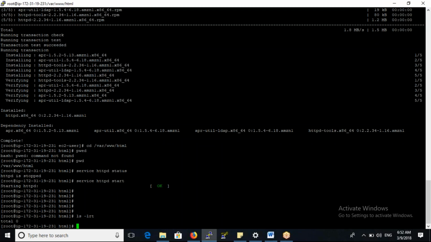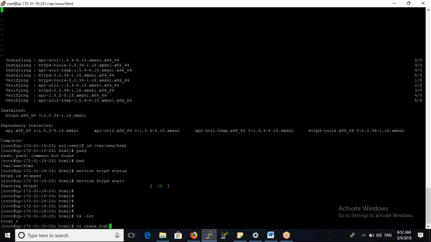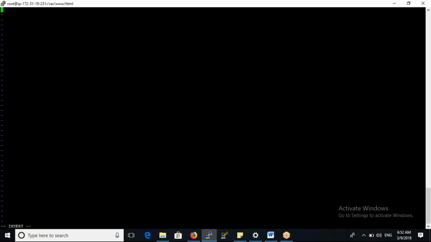If you want to see any web content on your web server, it has to be inside the html directory. So let's create one simple file, vi index.html, and here I am writing, this is my web server.